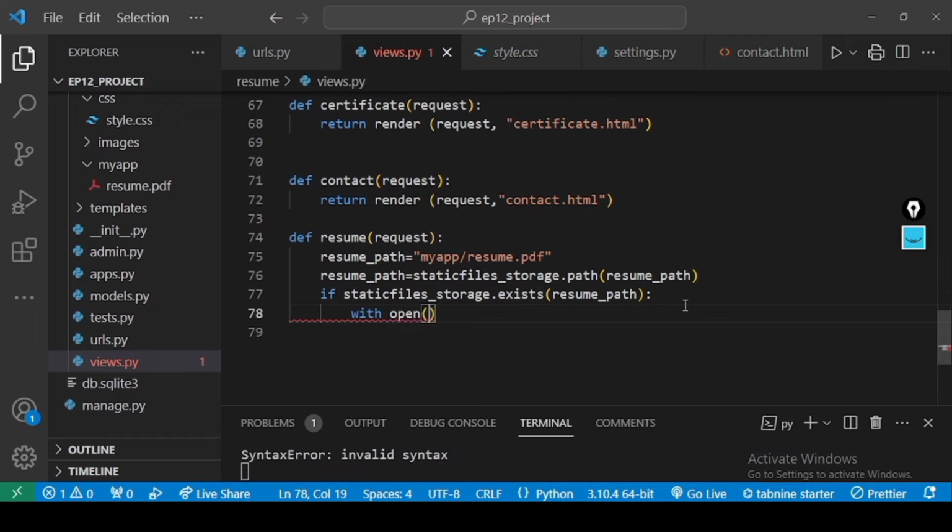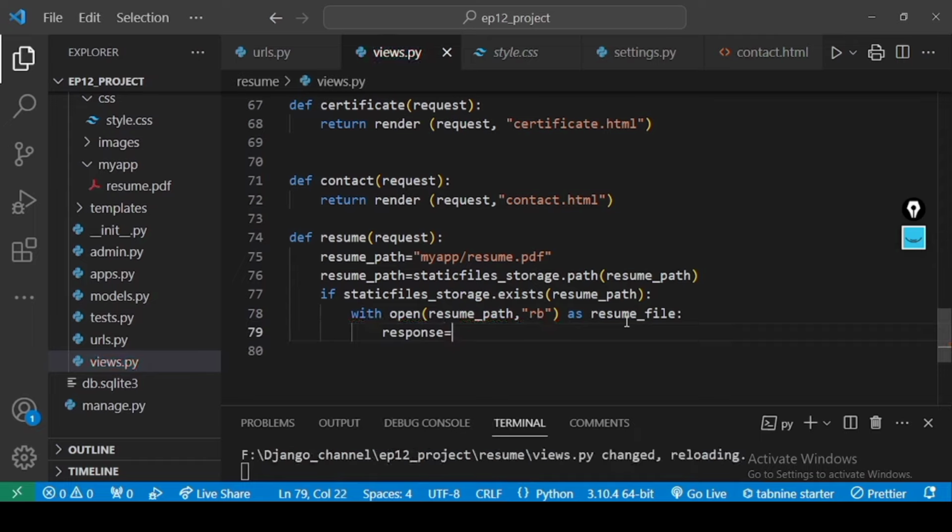Open the PDF in rb mode, that is read binary, and let us name it resume_file. And we'll create a response, HttpResponse. We have given the name as resume_file.